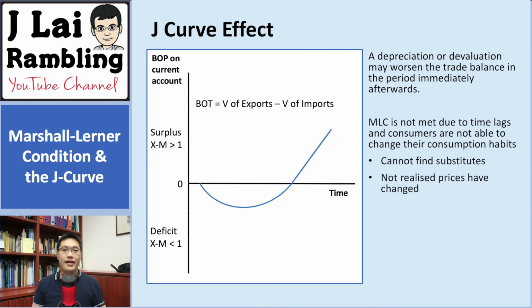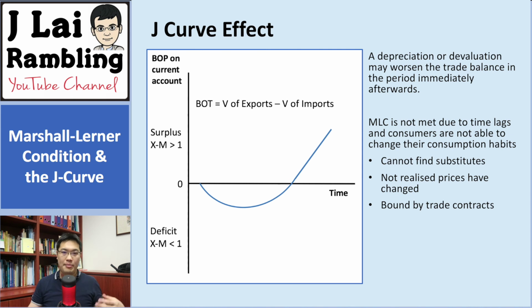Second reason is they may not have realized that prices have changed. In economics, especially in the modeling we do, we often assume perfect information. People react instantaneously to information. They know what's going on. But sometimes they may not know that prices have changed. So people who are still buying these expensive imports will continue to do so until one day they're like, hold on, this is more expensive. And people who are buying exports from this country wouldn't have realized that the exports are cheaper now. And they haven't had an opportunity to increase their demand for exports. And both of these keep the balance of trade in the deficit region.